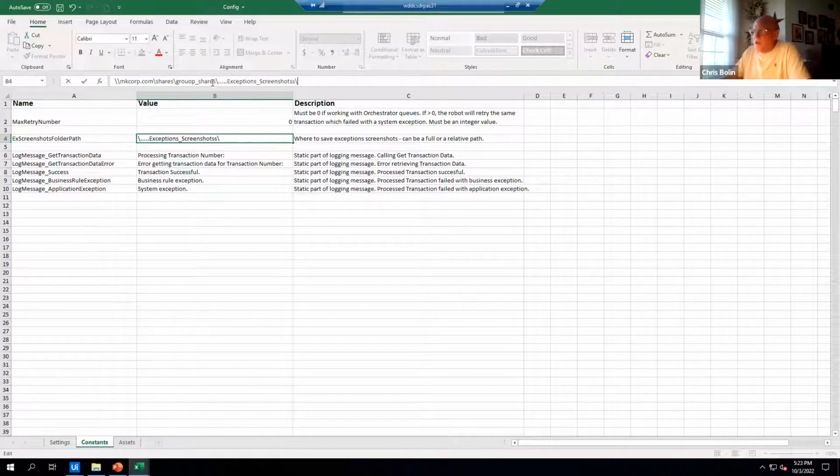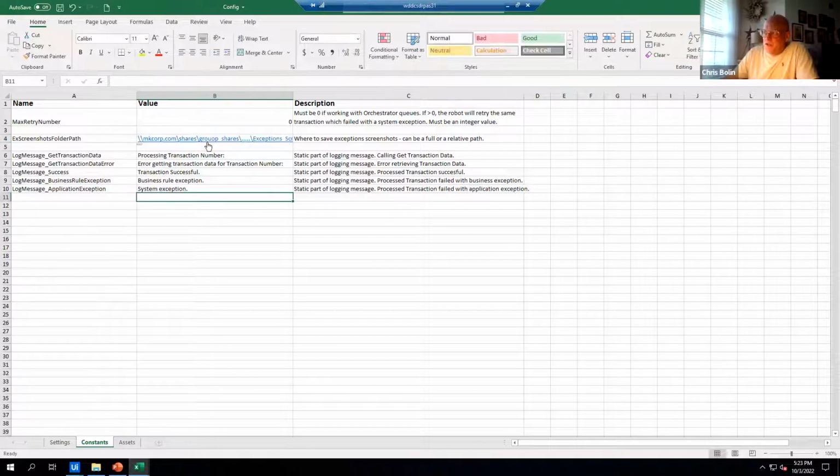We would go down to where we get to that exception screenshots folder, okay? So that when the bot creates a screenshot, you can even add what automation number it was for, what step in that automation number it was for. You can add that within your code, into the address of how you're doing your screenshot. This is where your screenshots will go. Wherever you put here is where your screenshots will go.